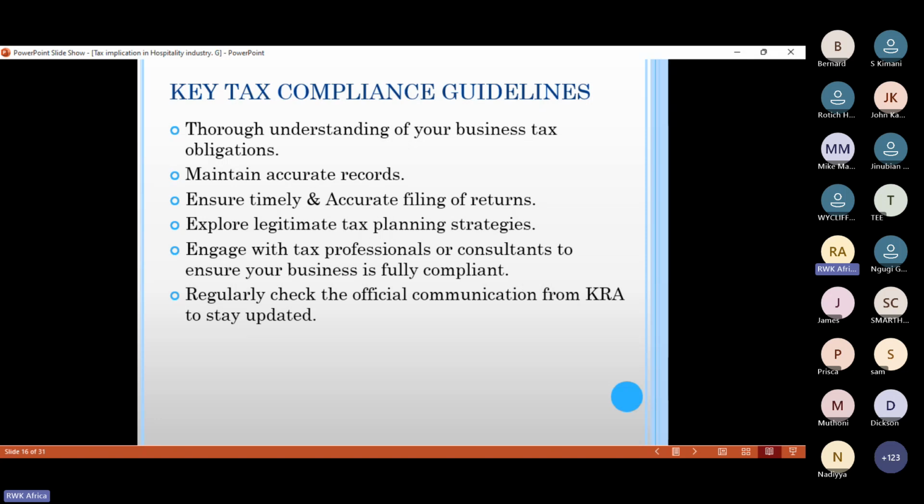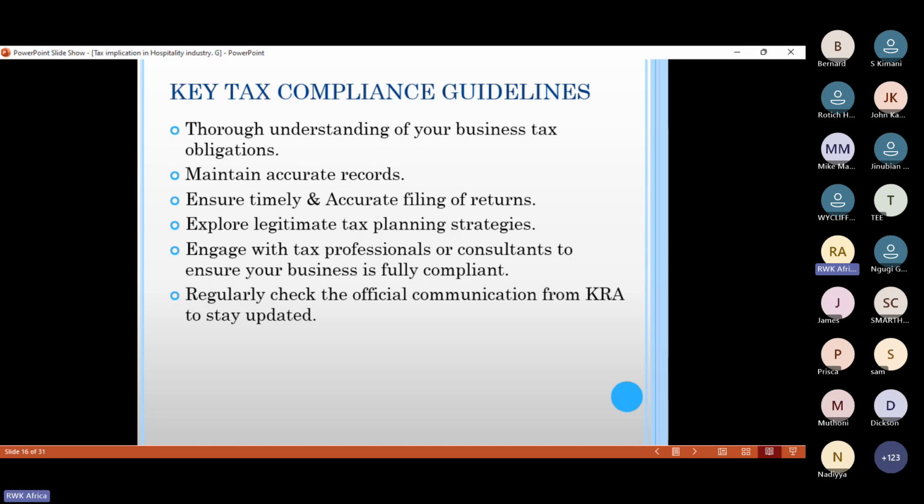And yes, the accountants do a good job. They help. But if you do not know the taxes that you're supposed to pay, you as a business, in case of an error or a mistake, remember that cost is going to fall on you. So you have a mandate, even you as a business owner, to understand the different tax obligations that your business is required to pay.